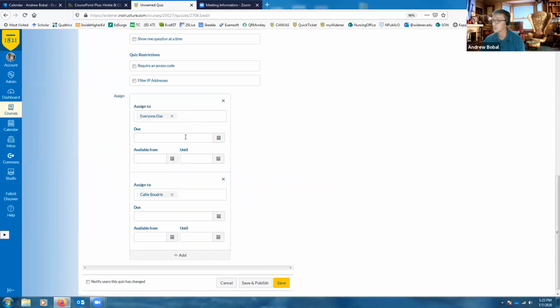Everyone's still in the same frame, but Kaylee, because she had a legitimate excuse, needs to see it again. I'm able to add another assigned criteria, and you can add multiple assigned criterias. So someone says, I missed it for this, and okay, I'll open it up, you have a day. Then someone gets you 2 days later because another circumstance happened. Come in, add another criteria to it. So you can assign multiple there.